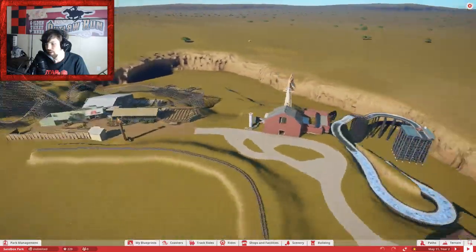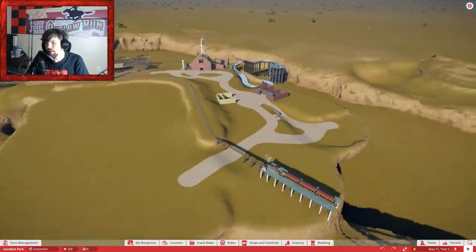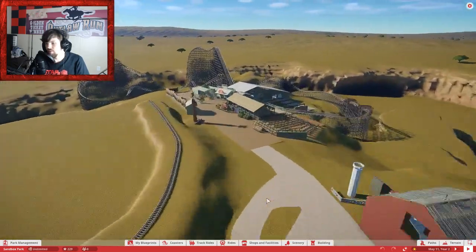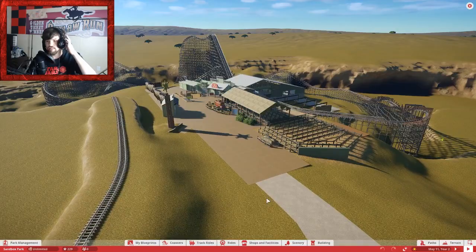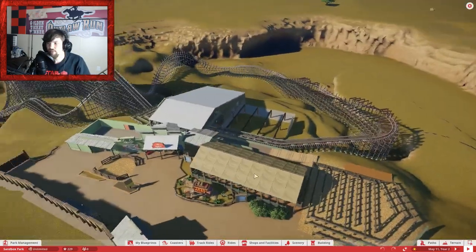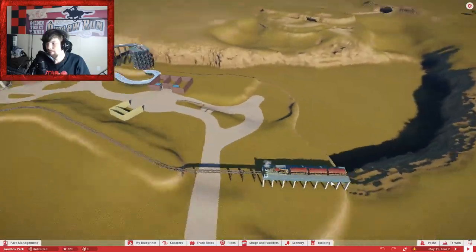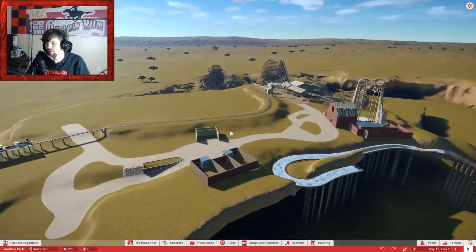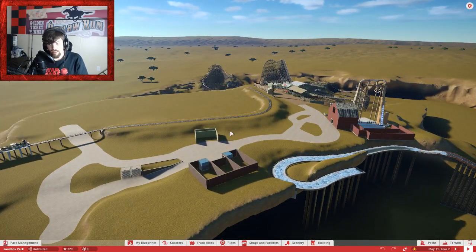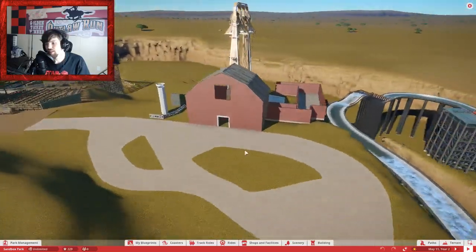The terrain is a pain in the butt. Here we got the giant swing and a little bit of the Lost River going, and then a bit of the steam train area that is going to be here. So lots of different cool things going on with this. Very difficult terrain-wise, trying to figure out how this is all going to play out. But yeah, it's pretty cool.